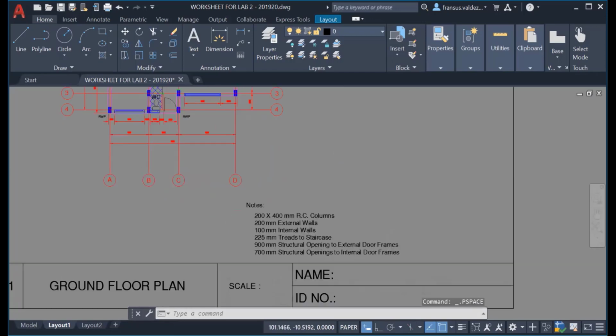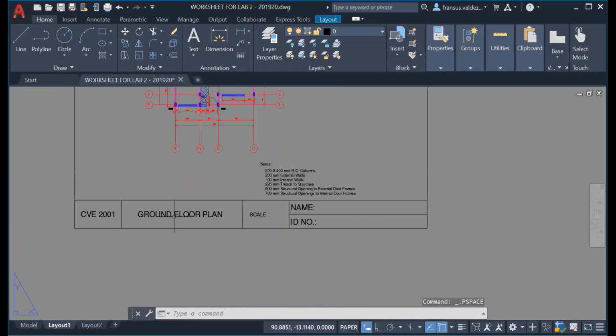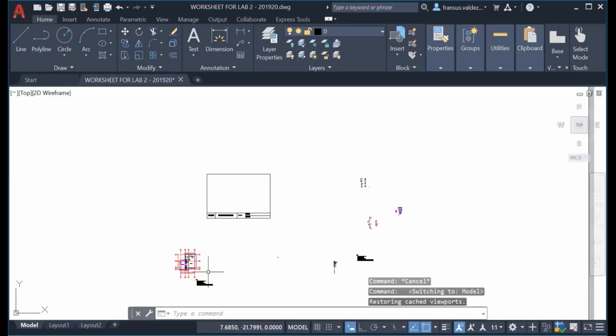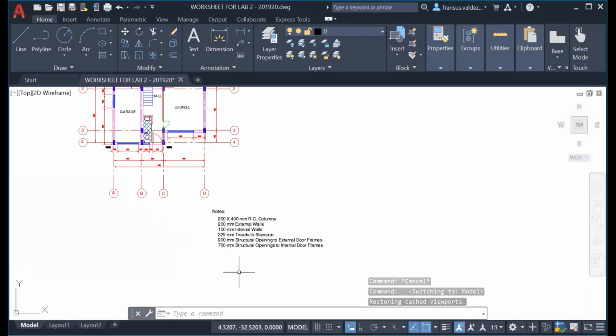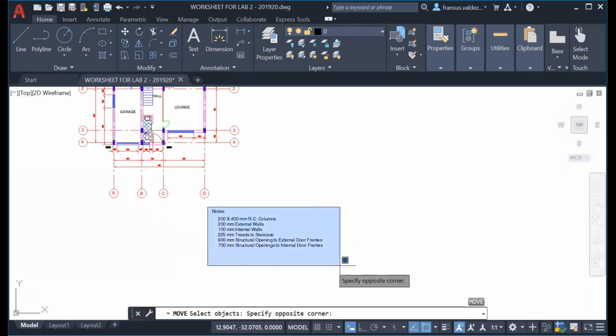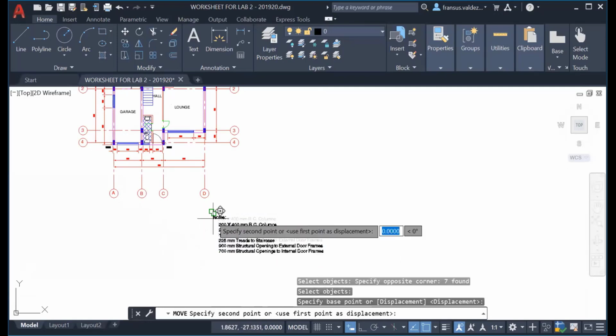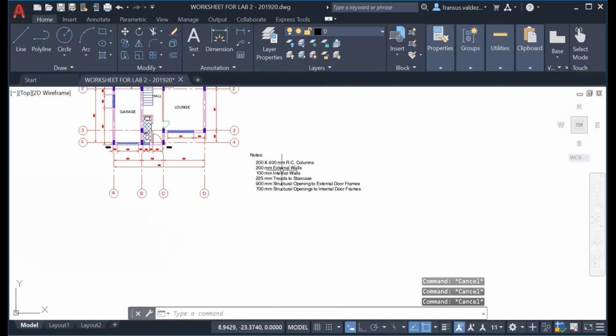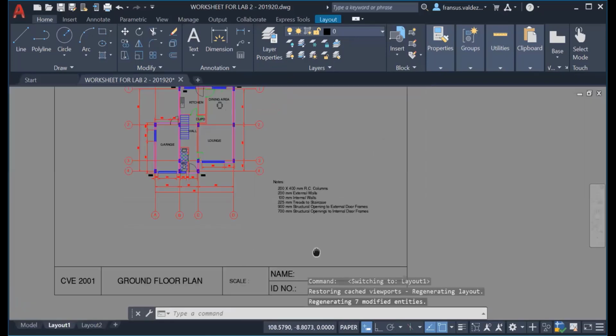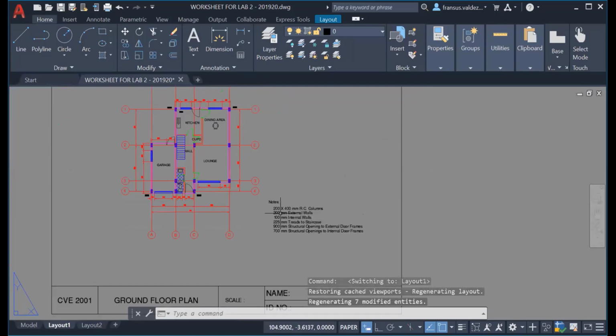If you want this one to be on this side, we can go to the model and move it here, then bring it to this side. You will notice this is the same position now. When you go to the layout, it will just go the same.